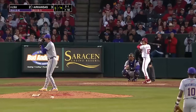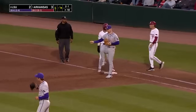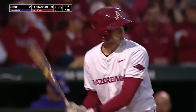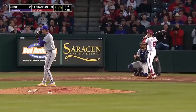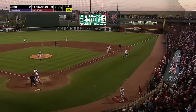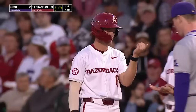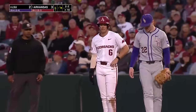The pitch to Sprague Lott with McLaughlin aboard, and a throw over again. I didn't think I'd ever ask this question, but in reference to Oregon State, could the lack of elite teams in the Pac-12 be a hindrance to Oregon State's postseason success? No, I don't think so. I think they blow through the Pac, and I think they end up being a national seed and hosting. Their non-conference is good. The only game they lost at Globe Life was to Arkansas when Hagen Smith punched out 17. I mean, he might have beat the Rangers that night if he was pitching at Globe Life.